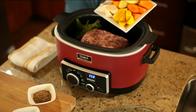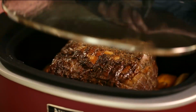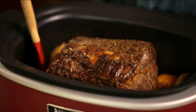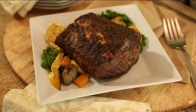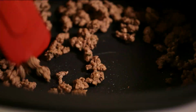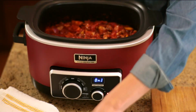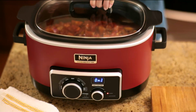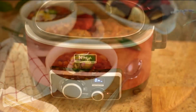Well, if you love slow cooking, you're going to love the Ninja. If you ever made food with an electric skillet, you're going to love the Ninja. If you do a lot of prep work on your stovetop with dishes, you're going to love the Ninja. And if you've always wished, wouldn't it be nice if I had double ovens so that I could bake things in two at a time? The nice thing about the Ninja, Doris, is that you can actually bake things in here too.